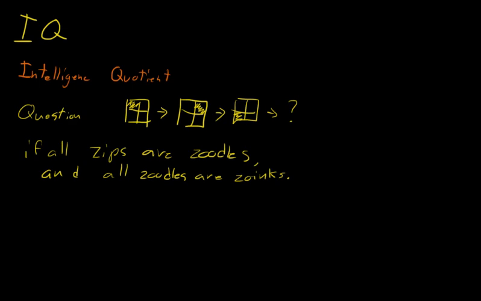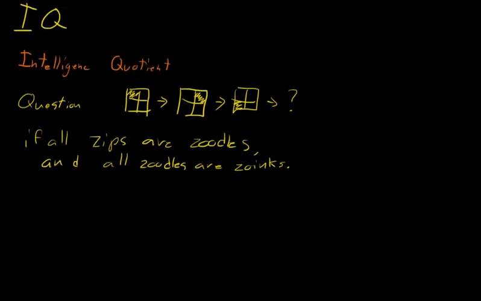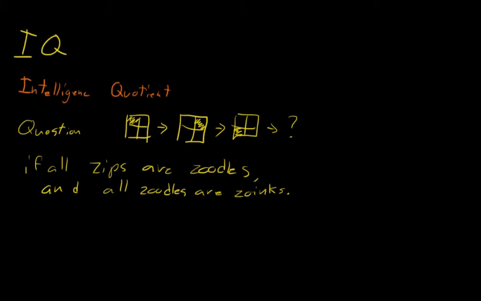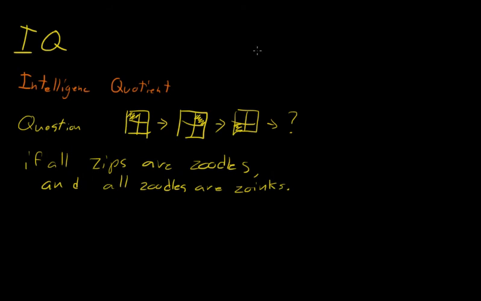And so that's one of the major barriers of IQ tests, is that they sort of rely on people knowing English. Or you know, you have to translate it, and then it depends on how good the translation is of whether they understand it. And if they have trouble seeing the paper, they might not be able to see which box is colored in, they might not be able to read the words, and so on. So it's hard to get a standard measurement on.